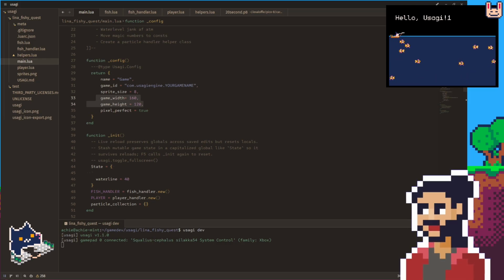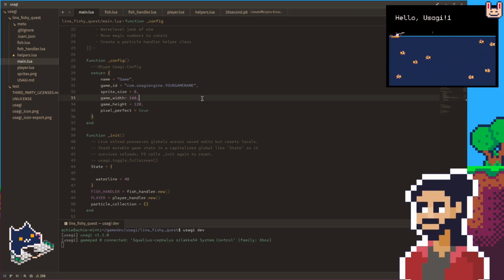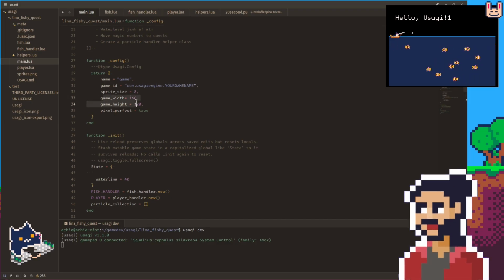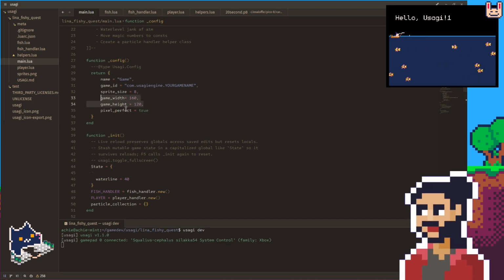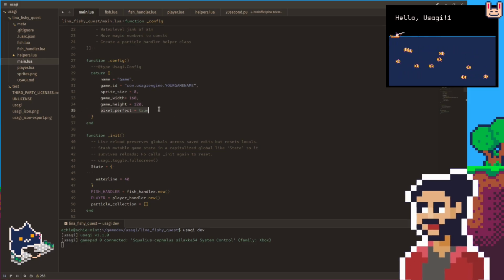What I'm missing, and I haven't seen this in the documentation yet, is, I think in Love you can do this, a starting size of the window that you are launching, because you can either launch it in the size you have given here, or you can toggle full screen, which obviously launches it in full screen. But I cannot use this canvas size and launch it in like 320 by 240, for example, which I think is a major missing part, and I'm not sure why we don't have it, since we have pixel perfect setting already and full screen.